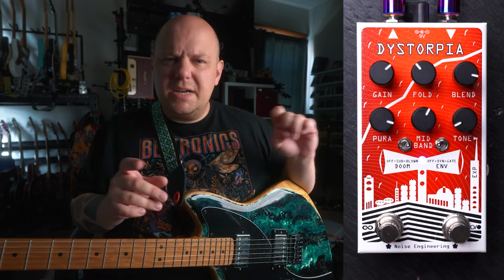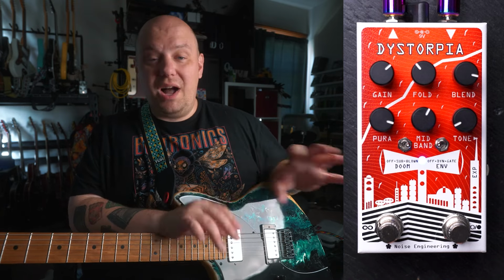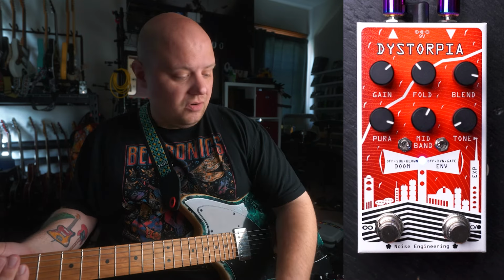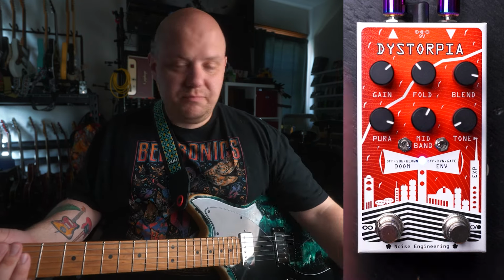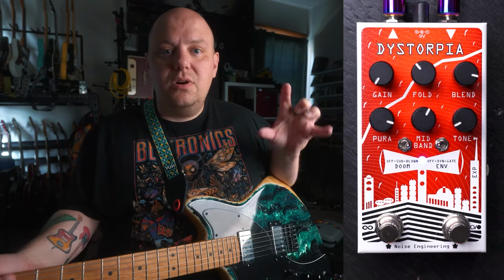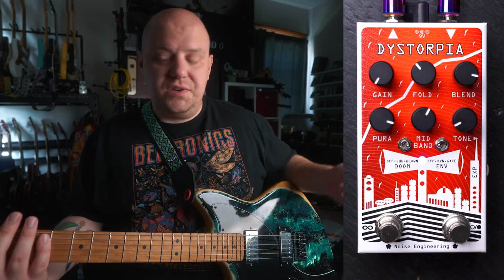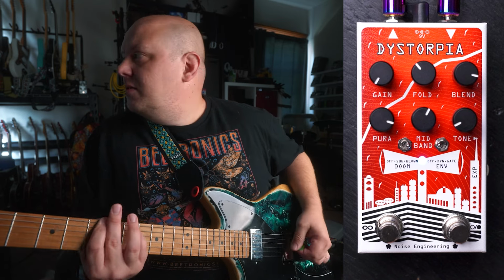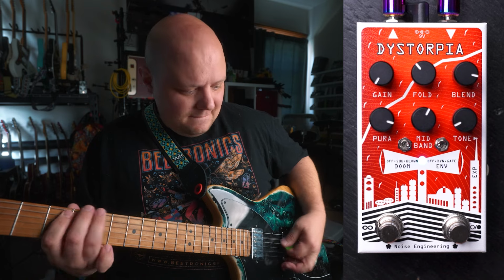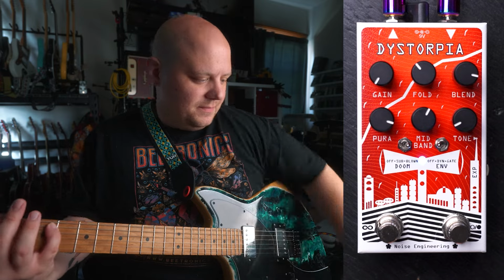I want to go over a couple more straightforward controls because this pedal is wild. Up here in the top left, we have the gain control, and by default, without doing anything, you're controlling the input gain, which is the level of signal going into the circuit. So if we turn it all the way down, we're gonna get a quieter signal going into the circuit. And then as we turn it up, we're gonna push more and more volume into the circuit.